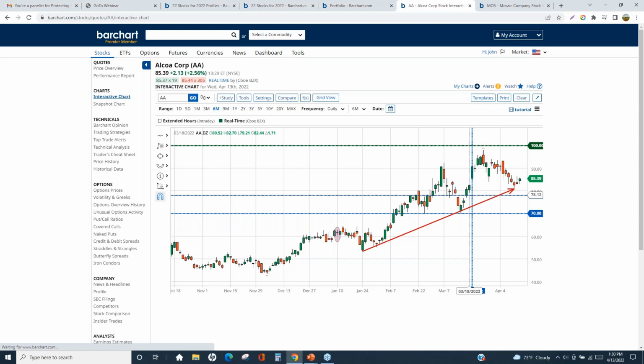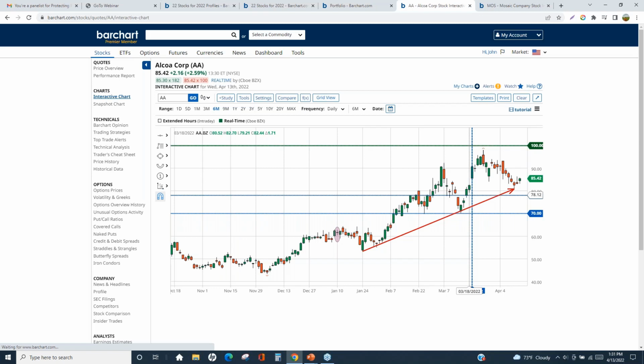If Alcoa does go down to $78 after it got up here to just falling short of $95, if I was using a stop loss process, in other words, I put in a stop that says, hey, if price broke this trend and I felt that that trend break was below $78 and then price got below there, if I had to follow my rules, I would have to exit that trade. But because we have an option, remember, an option is a right and not an obligation. We don't have to exercise that $78 put.